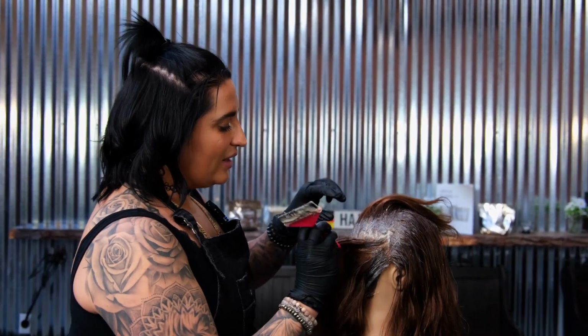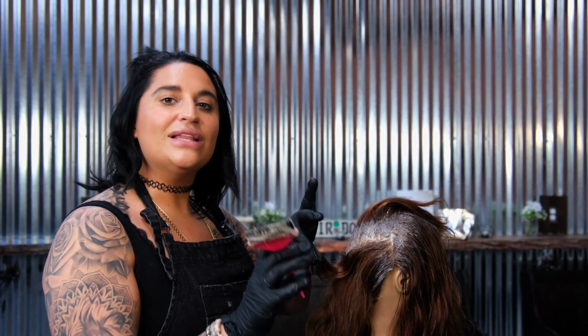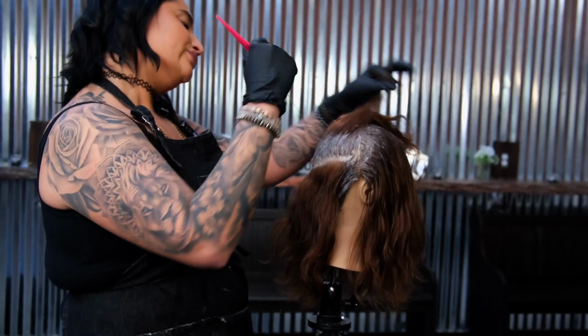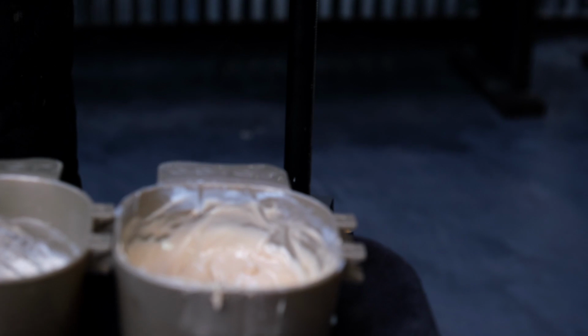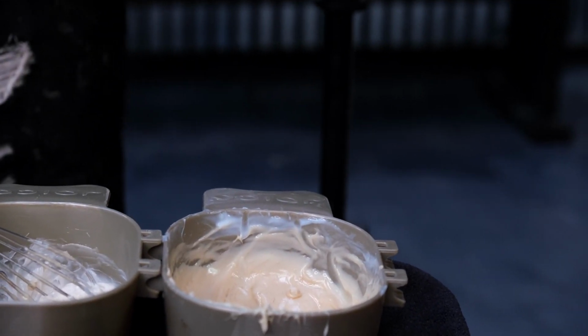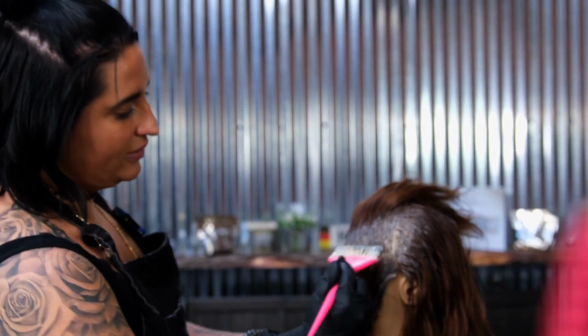I really love the NRVs, and the reason I mix it with the 3N is because I wanted it to be like a level 4.5-ish for her root. So I'm going in and applying this in a teardrop formation. And in our last video, you learned that that's basically applying less up in the front and more through the back, so that the color goes from higher up to lower.